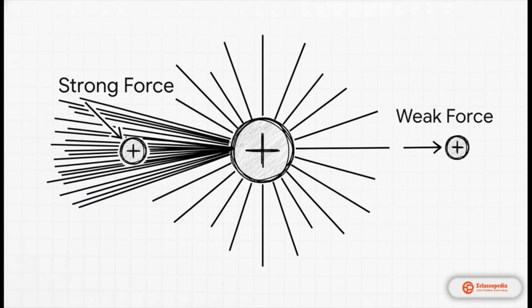So how do we picture it? We use something called field lines. Now, these lines aren't real, they're just a tool, but they show us two really important things at a glance. They show us the direction of the force on a positive charge, and they show us the strength. Wherever the lines are bunched up close together, the field is really strong. Where they spread out, the field is much weaker.